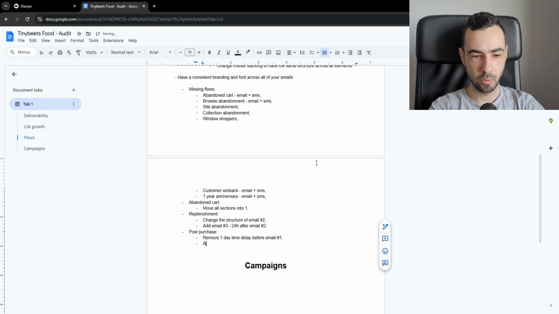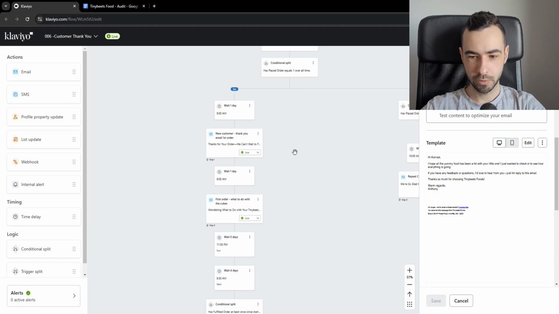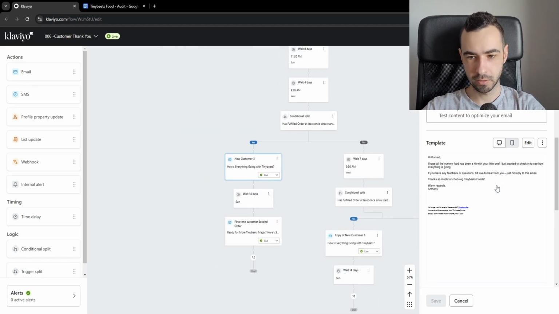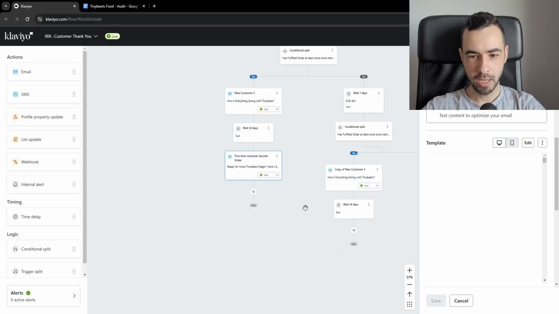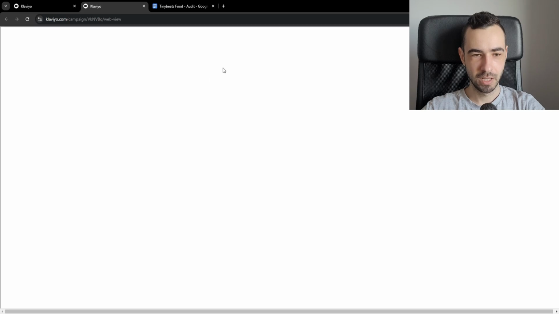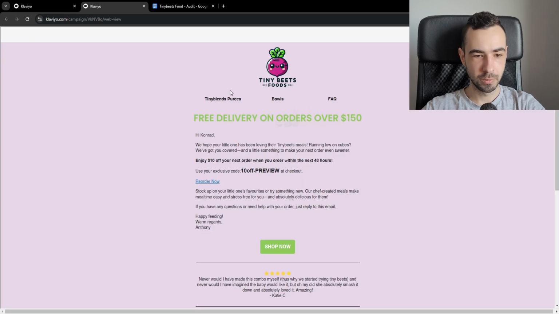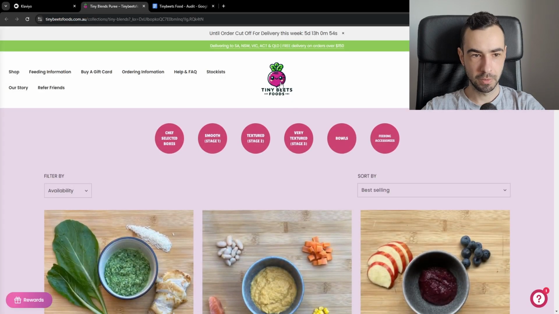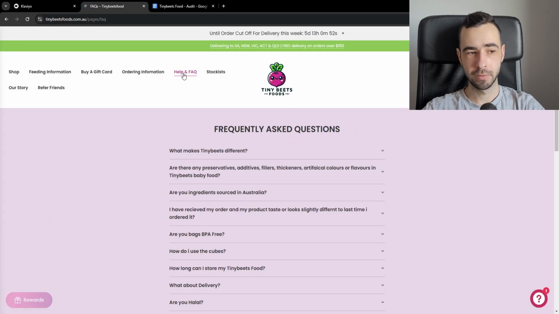So before the post purchase flow, add an email about your process. This is probably where I'd also add an email about your story, even though you had it in the welcome flow, which is fine. I would still add it here just because it's really nice to build this community, especially in your case, where I believe parents are a huge community in itself, and they just love the parenting community because you're sharing multiple tips and whatnot, which is completely fine. But yeah, this is what I would do. Probably some help and FAQ as well.